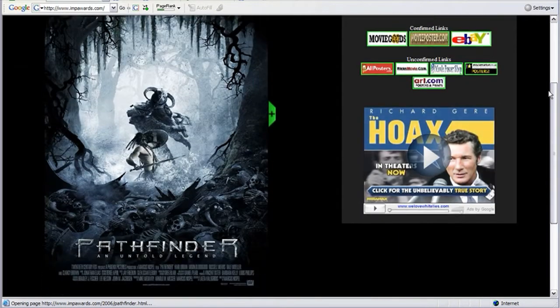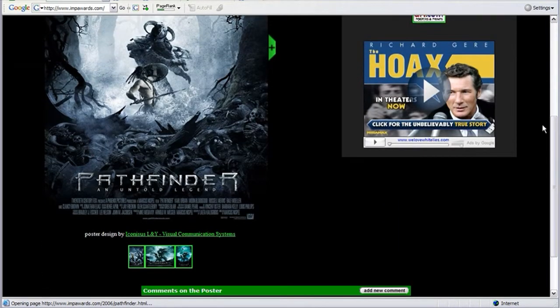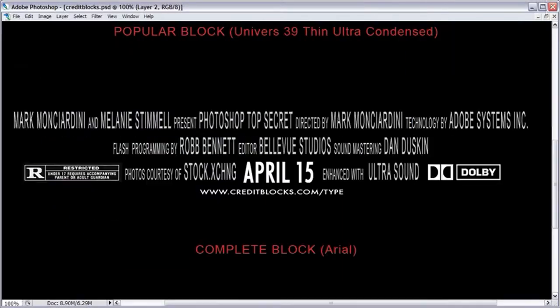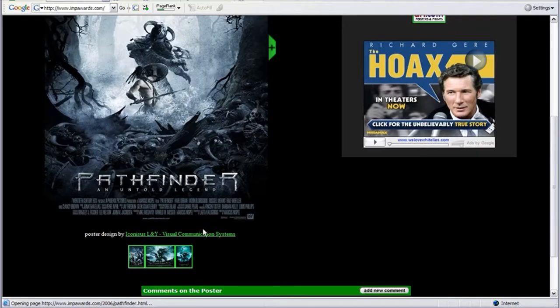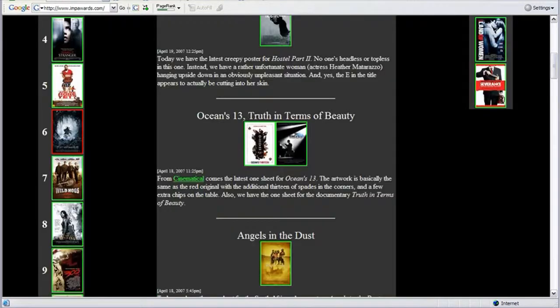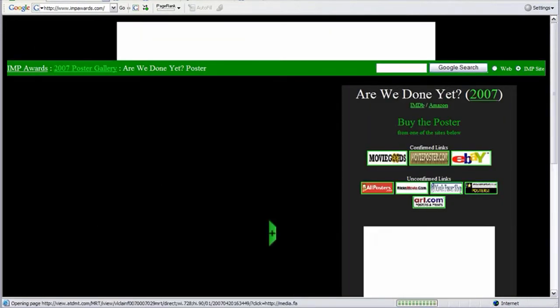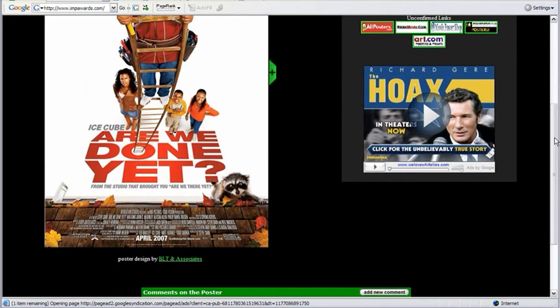Here's one of my favorite ones right here. And you can look down here. It looks like they're using the Universe font. Look at that. And this looks very similar to what we're looking at in Photoshop. So it's right here. And you can see where they place the logos. Most of the time, the logos are placed at the very bottom of the credit block. I'll just go ahead and click on this and scroll down. You can see the date. And so they emphasize the date. They make that just a little bit more bold.